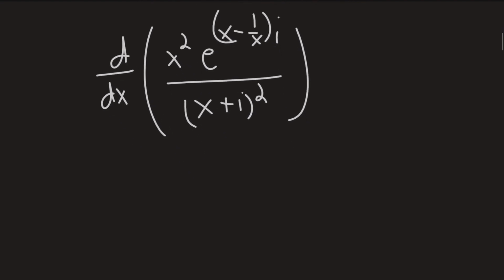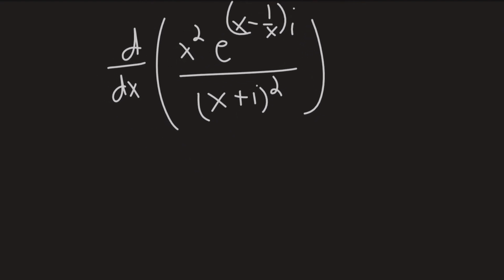So all you have to do now is actually calculate this derivative right here, which looks not like the most fun thing in the world, but let's get to sing the quotient rule song, or I'll sort of sing it, I guess. I don't know if I want me singing on YouTube. Anyway, we have low d high, so low, so x plus i. Oh, this is evaluated at x equals i, by the way, I should mention.